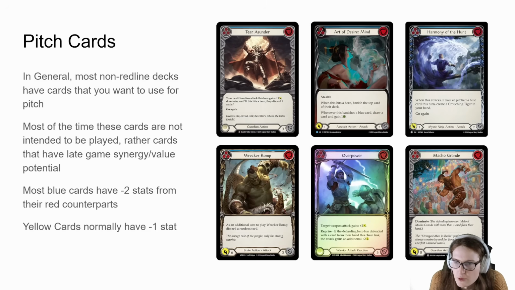And for the most part, blue cards are cards that you want to ideally pitch, but if you have to play them in a pinch, you kind of want them to not be too bad. So, Terra Sunder, I think, is a good example here. Just being a blue 3 block that you can sometimes staple onto an attack makes it a pretty strong card. Macho and Wrecker Romp are both synergy cards, one for Brute and one for Guardian. Just having an 8 attack can turn on effects like Rouse the Ancients, and having Wrecker Romp in your deck can also turn on effects like your Wild Ride, draw, discard, and stuff like that.